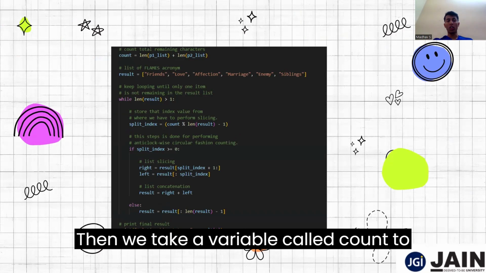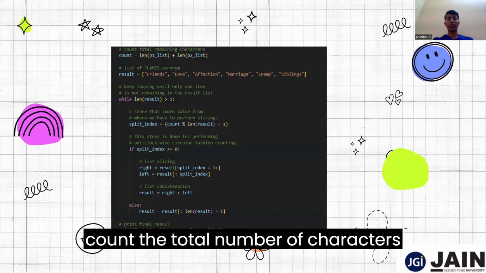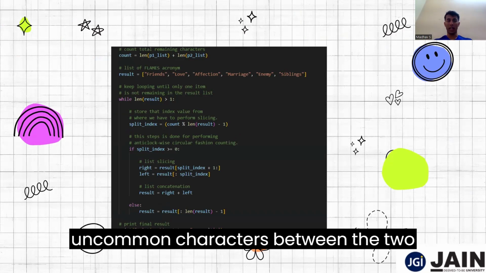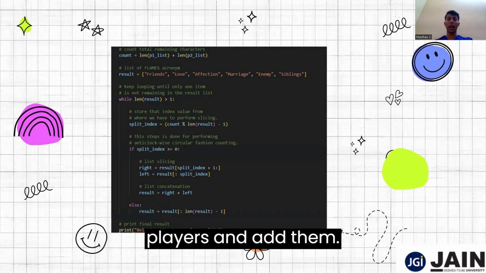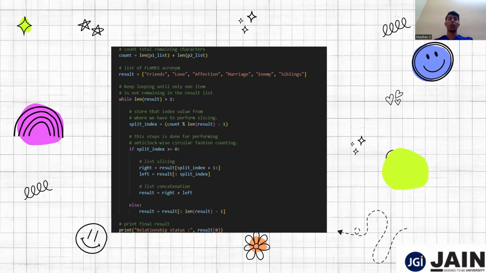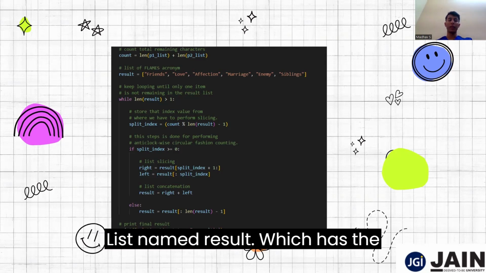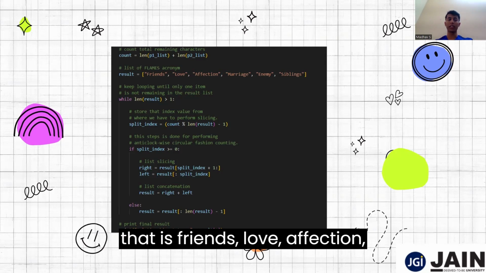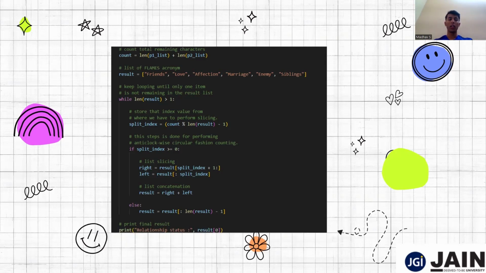Then we take a variable called count to count the total number of uncommon characters between the two players and add them. Now we take a list named result, which has the acronyms of Flames, that is friends, love, affection, marriage, enemy, siblings.